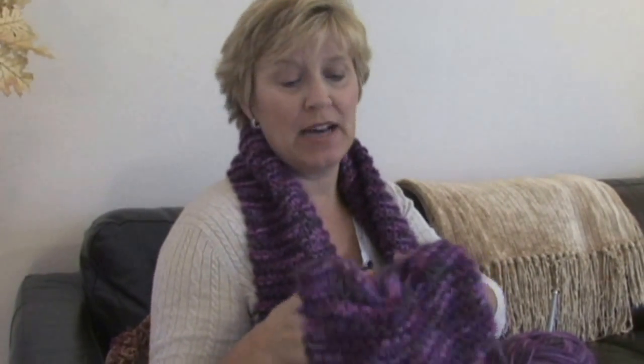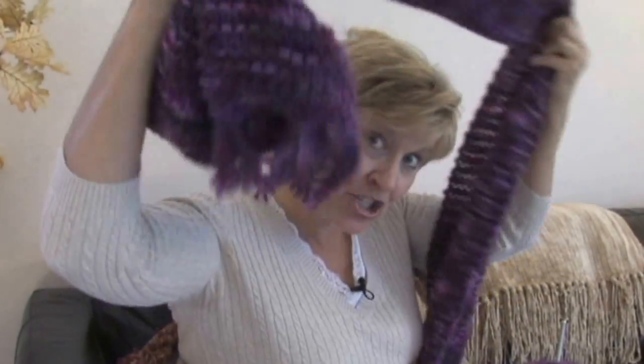Yes, it's that time of the year. We need to start creating these warm woolies to protect ourselves against the winter cold. Now, a scarf like this is wonderful to use for yourself or to give as gifts. Don't tell me you've never knitted before, because that's what we're doing right here. This is Knitting 101. I'm going to teach you how to knit a scarf.